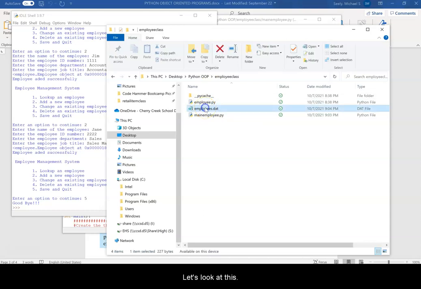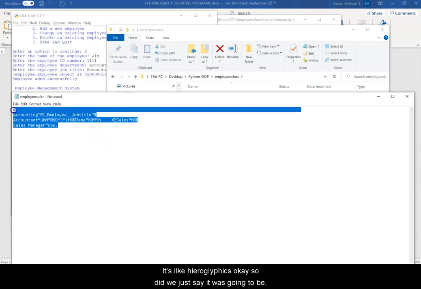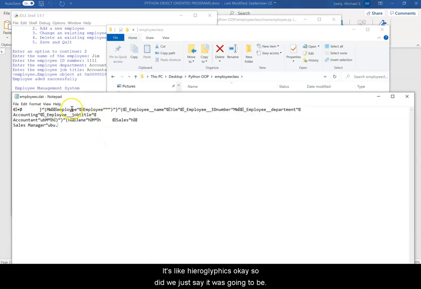So let's look at this. Yeah, it's like hieroglyphics. Now you can see some of it: employee, employee name, employee number, employee department, accounting, and so on. But a lot of this is just all messed up.